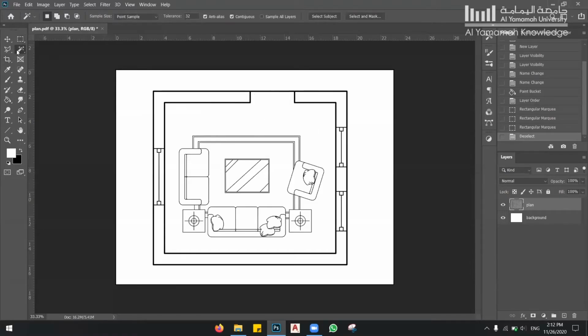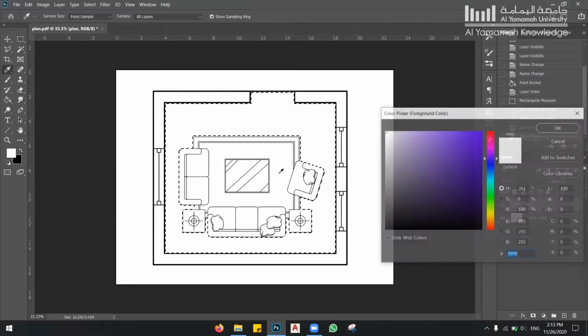So the magic selection tool is what's most commonly used. You can see it as this little magic wand right here. Magic wand tool. You can click on it, and then whenever you click on a space, Photoshop will identify the space and select it. So we now selected this space and it's my flooring.